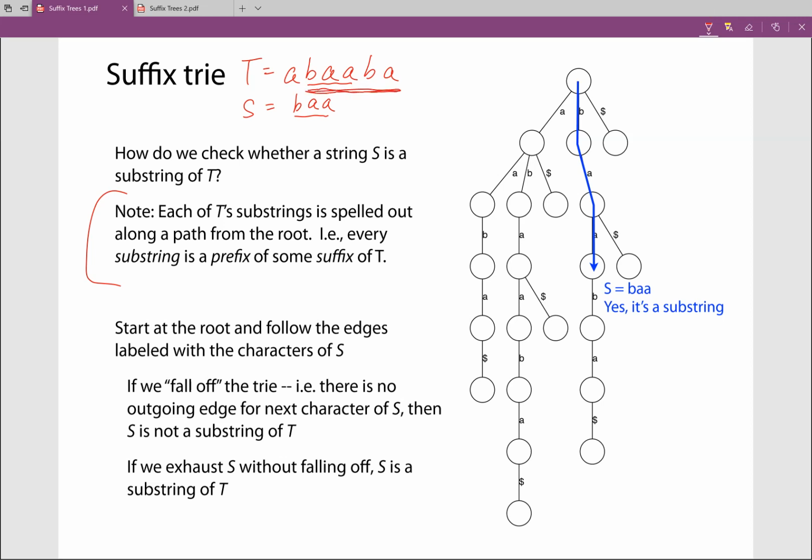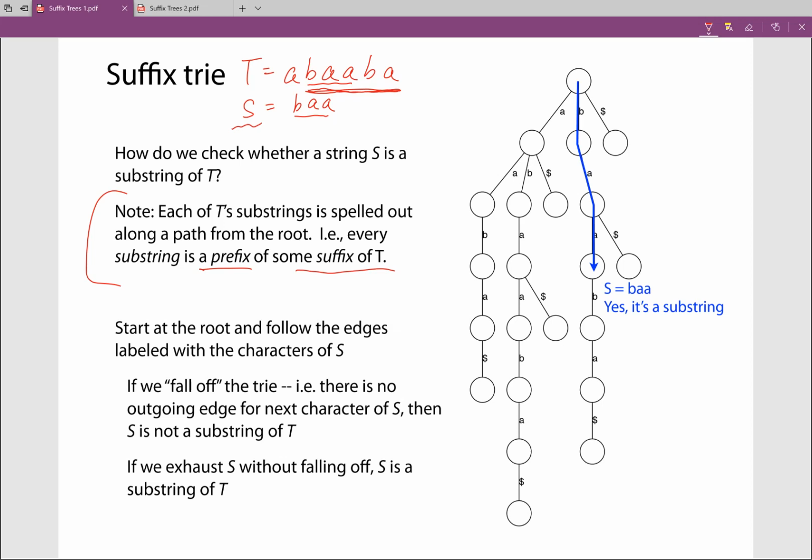So if you take the suffix BAABA, then a prefix of that is BAA. So that means that if you want to search for a pattern, then this pattern has to be a prefix of some suffix of t. So this is one of the key observations.